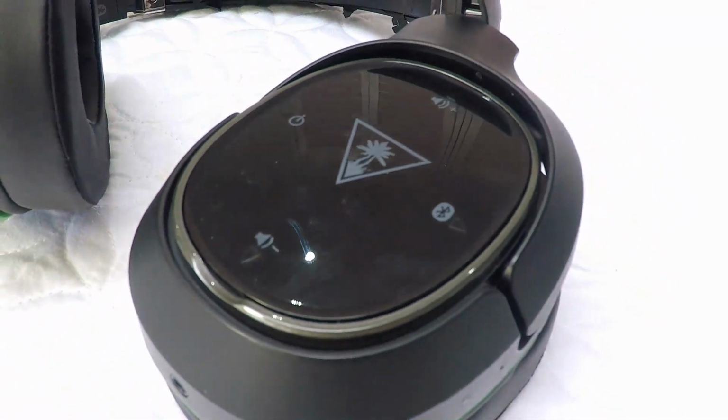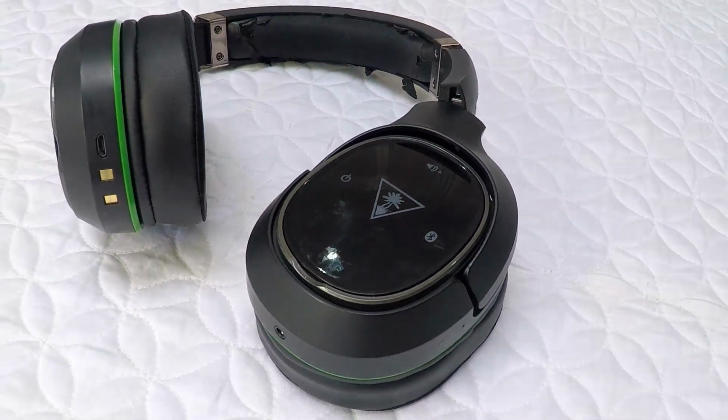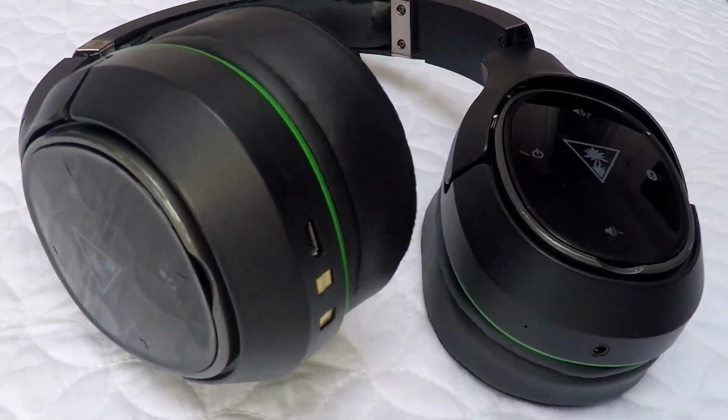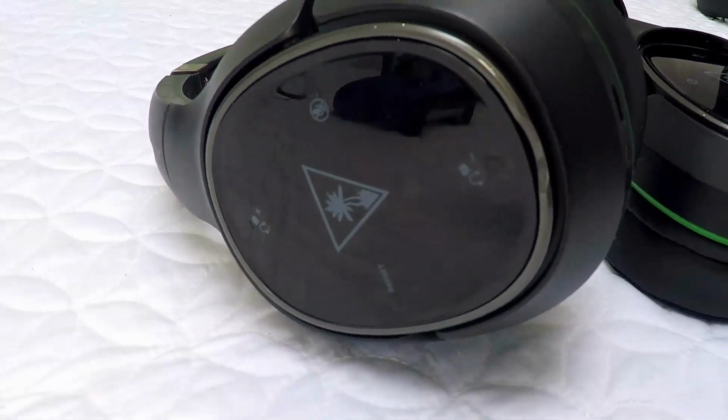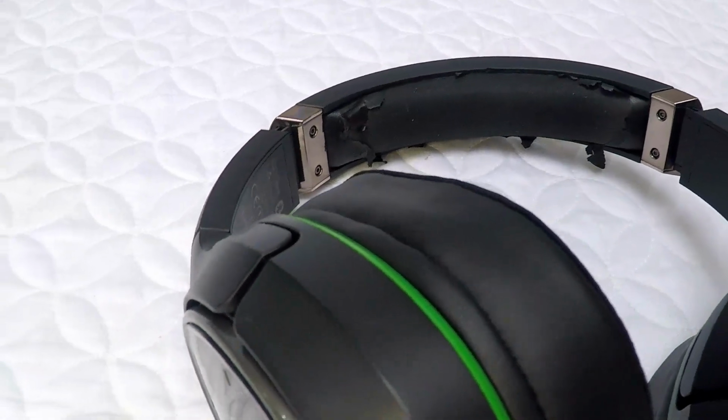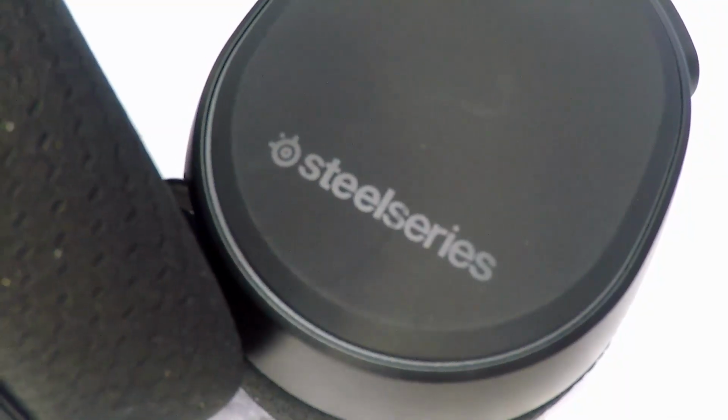Testing 1 2 3. This is a test on my Turtle Beach 800X. It's a very old headset now. I've just sort of revamped it with some cushions and stuff. Let's see how the recording sounds on this one compared to the other one.